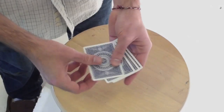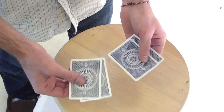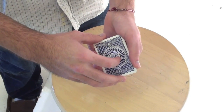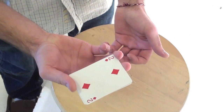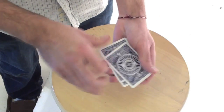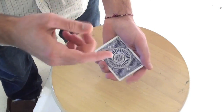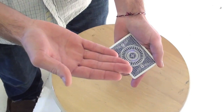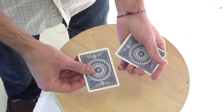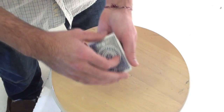So I want you guys to notice that I have 1, 2, 3, 4 cards, and that's all we're going to need for this trick. All I want you guys to do is keep your eye on the bottom card, which is the 2 of diamonds, okay? So if I reverse the order of the deck, 1, 2, 3, 4, that would leave the 2 of diamonds naturally. If it's on the bottom and we reverse it, it would leave the 2 of diamonds on top. Well, what if I put the 2 of diamonds on the bottom of these 4 cards?